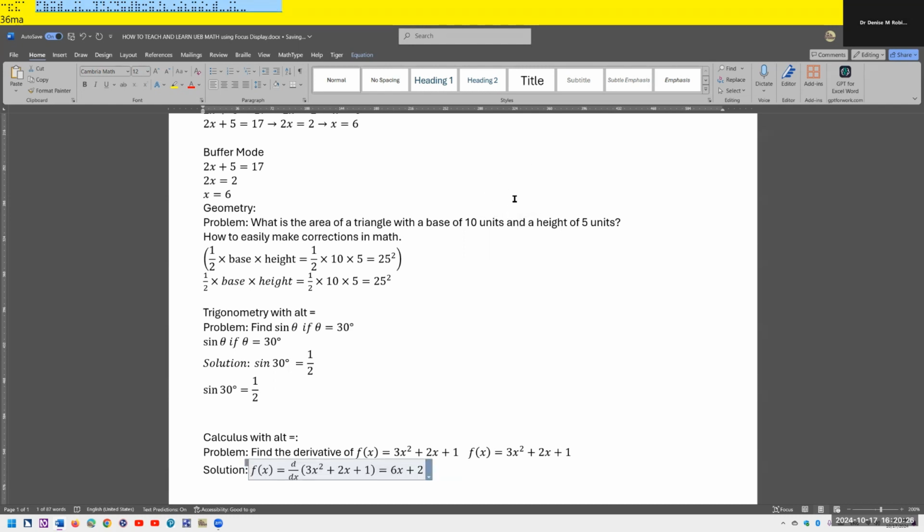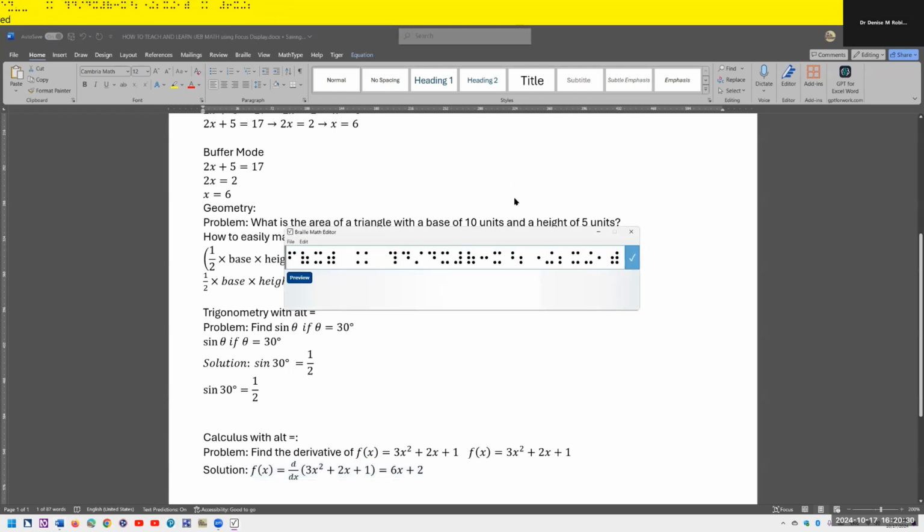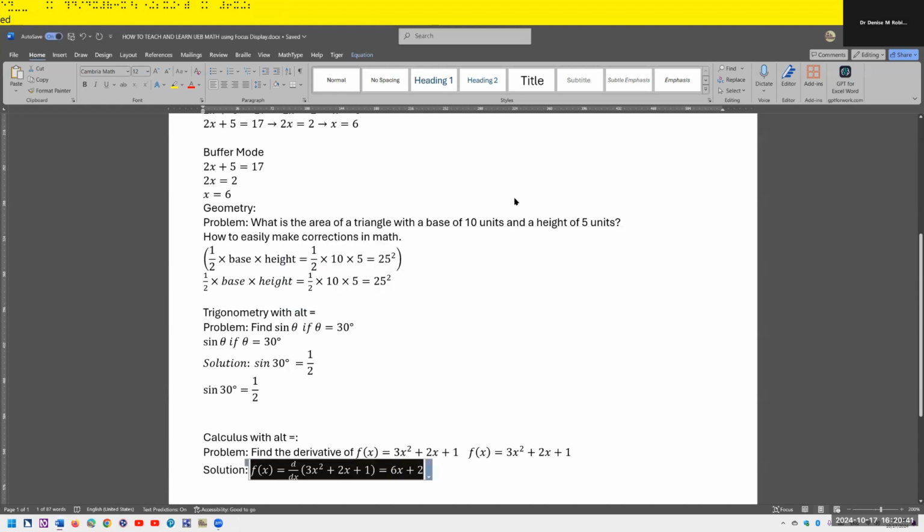I'm going to open it in the Braille Math Editor also. Braille Math Editor equation edit contains text. Okay. Type in the math expression. So you have the option of learning every single symbol if you have forgotten anything. I'm going to hit escape and get out. Escape. Blank. I'm going to hit enter.